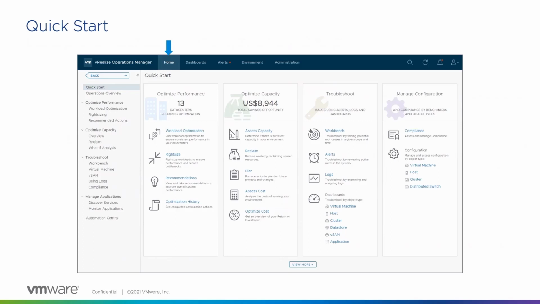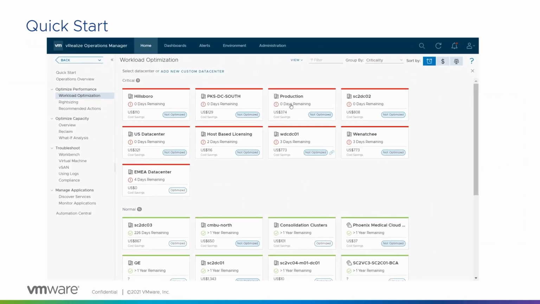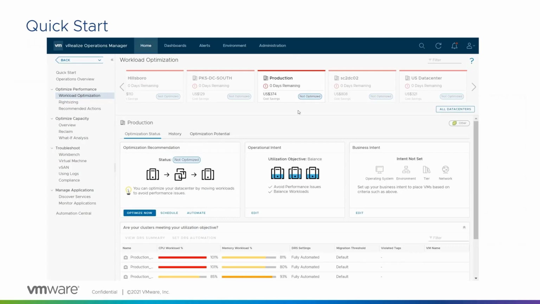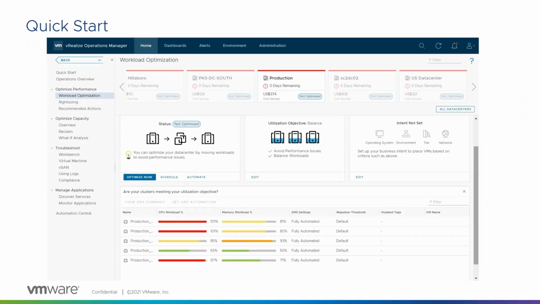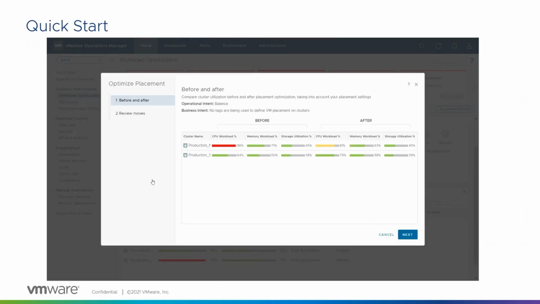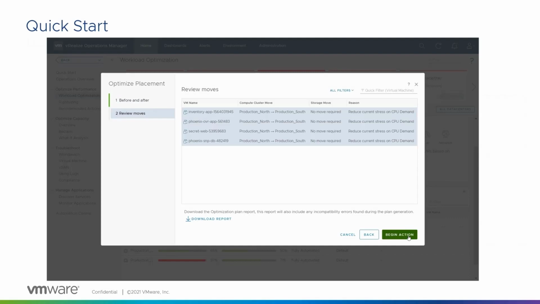In the center of the screen, we have vRealize Operations broken down into the four main use cases that we talked about in section 1. So in this first section are the key performance optimization features, and you'll notice at the top that vRealize Operations is telling us how many data centers could benefit from these features. So looking at things like workload optimization, which allows us to look at where all of our different virtual machines are running and make sure that, first of all, things are balanced appropriately across the entire environment. But then also looking at things like compliance and making sure that virtual machines are running where they need to be running, where they're supposed to be.